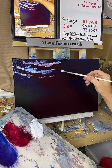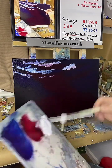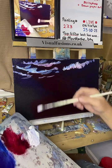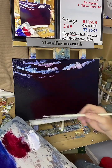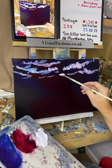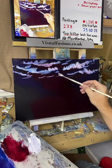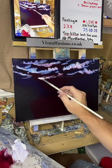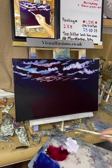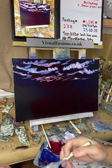Now as it comes closer, let's just do this. Maybe it's starting to get a bit cloudy there. There's some sort of streaks going on here and there. A little bit of light down here, so we'll put a little bit there and just see what happens. Okay. Now let's fluff, blend, whatever.